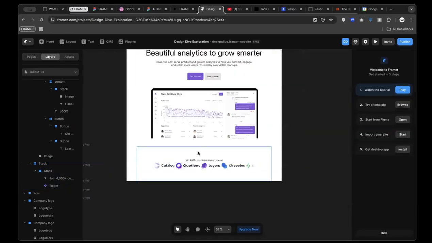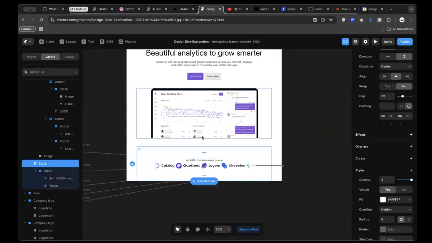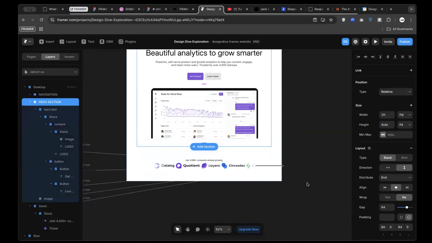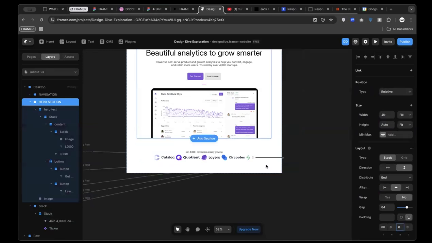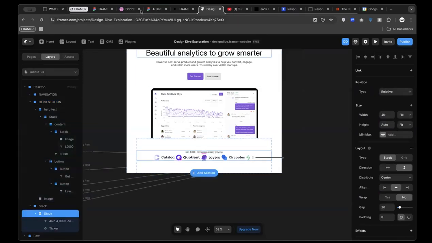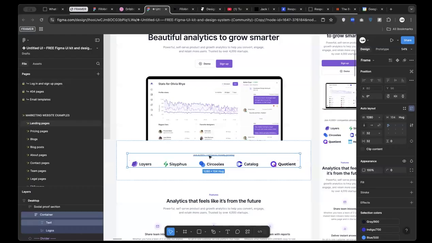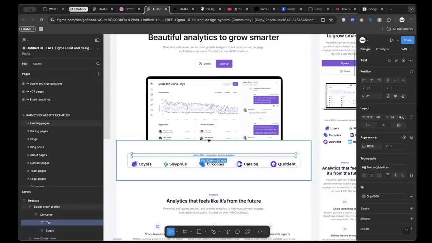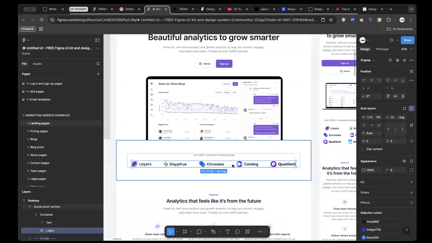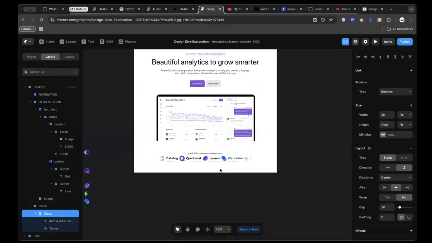So let me see what else is missing. Okay, yeah, this place does not have button padding. Yes, it should not have button padding. So I think we are good to go: 32, 96. Then this was 96 too. Let me see, 96, 96.